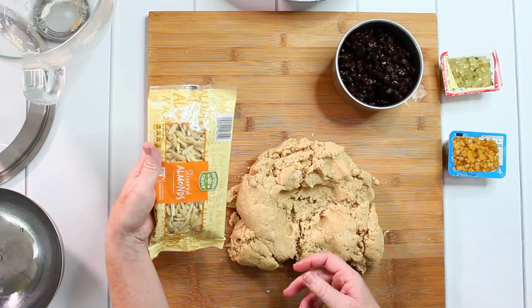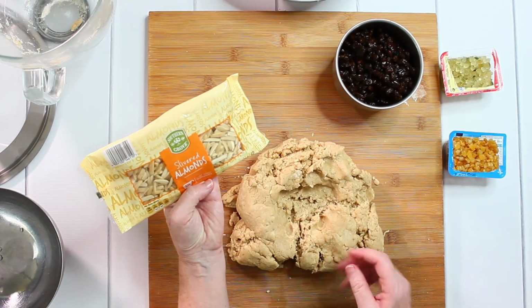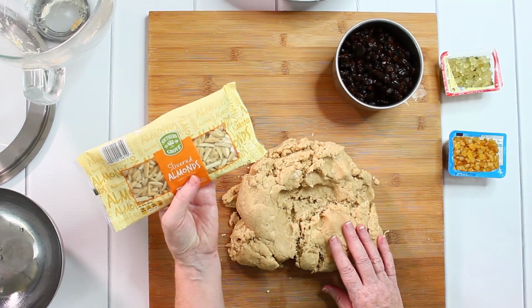Now it's time to add the raisins and the candied fruits. And I want to mention that some people put some almonds into the Stollen, and if you want to do that, you're using slivered almonds for that, and it would be best to soak them in the rum with the raisins for the last hour or two, so that they really soak up a little bit of the liquid. That would be very delicious.